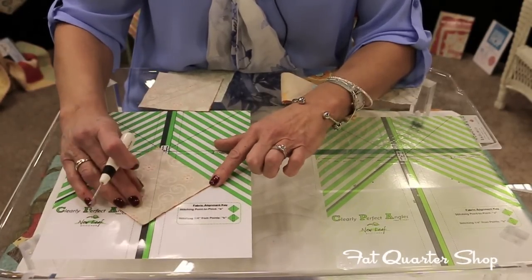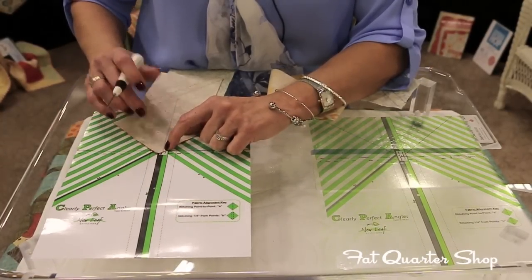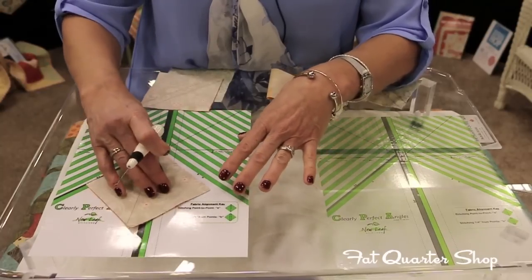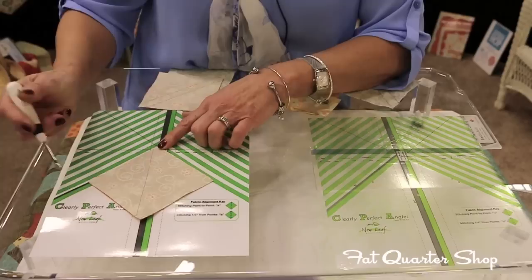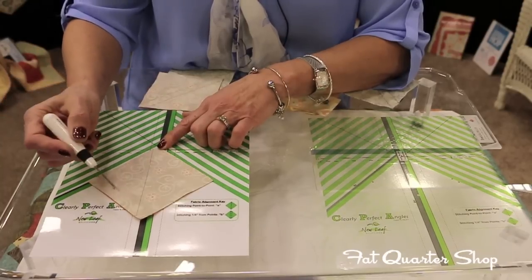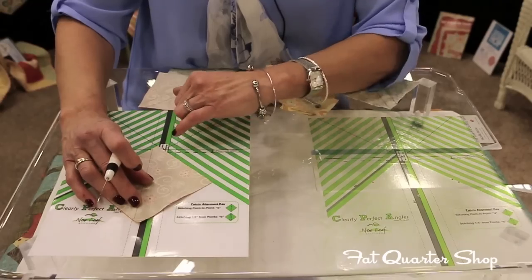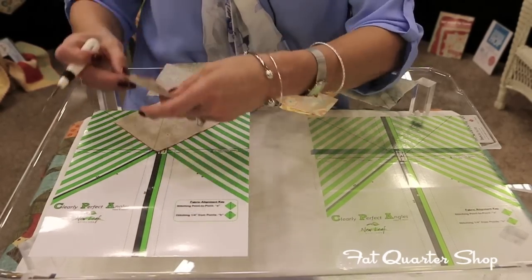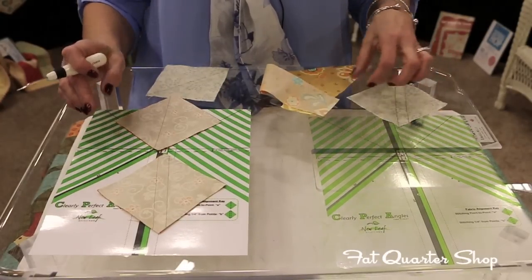And again, watch that as you're stitching, and you're going to sew straight up and through. You'll have sewn 1/4 inch from that point. Simply turn it around and reposition it so that you are on the outside edge of the gray, those B lines, and your point is on the outside of the gray down there, and you would stitch your second line. Of course, then you would cut those apart and you would have your two half square triangles.